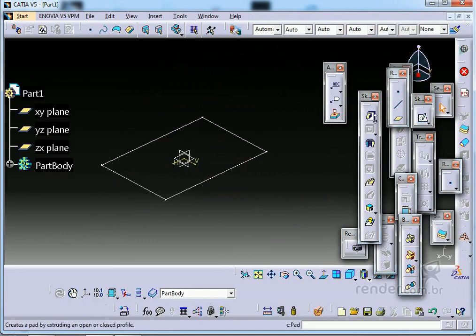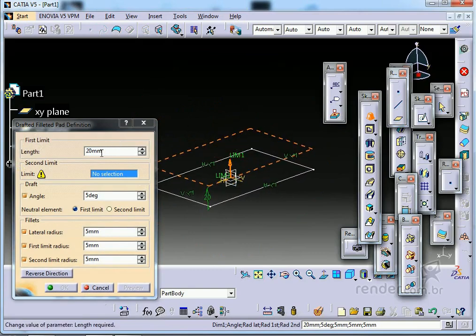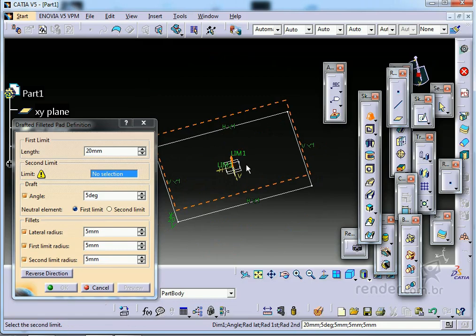Now let's learn the second PED. It's an angled PED, so I can select it here. I want a height of 20 but it didn't give me the second limit. The first limit he already gave me, which is from where he is until the height of 20. Boundary 2, in fact, is the plane where it's starting, this plane here, Xi.